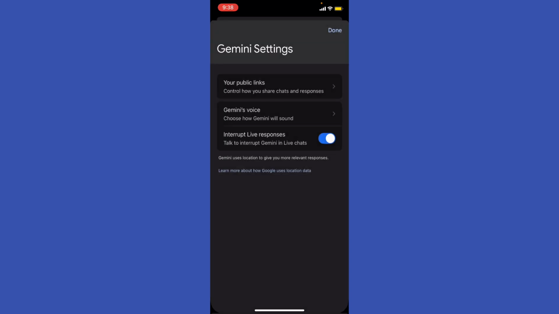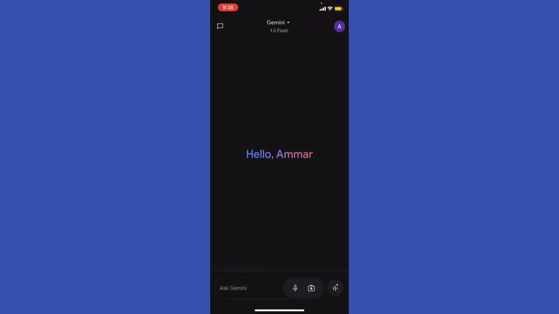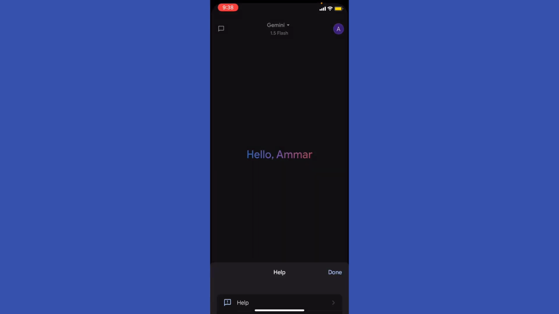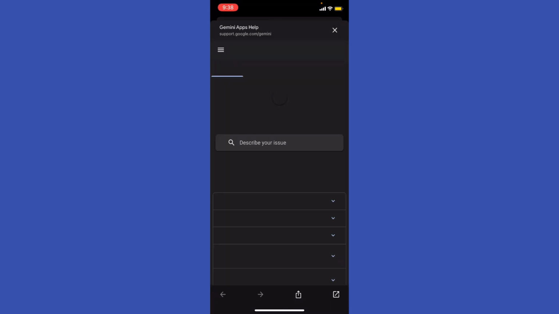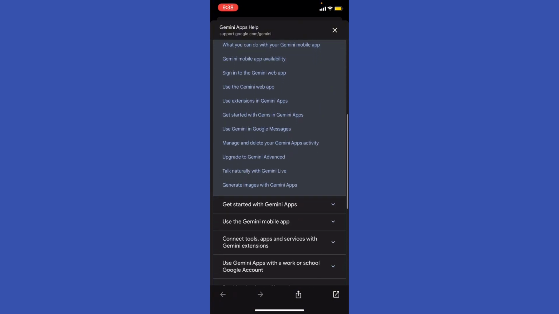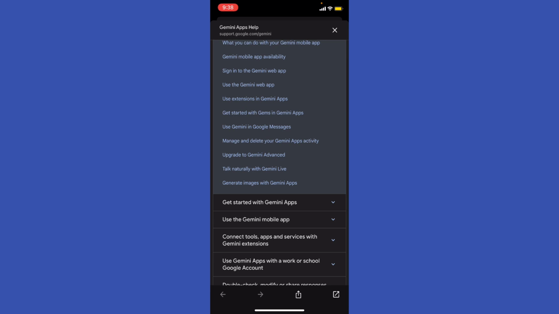So next and finally, you're gonna use the online account for troubleshooting and support. Check the help center by clicking your avatar icon at the top right, and then go ahead to help right here so you can get a quick fix if there is any common issue with Gemini or any other Google platform. And that's it. With Gemini 2.0, managing your online accounts is now simpler and more secure.